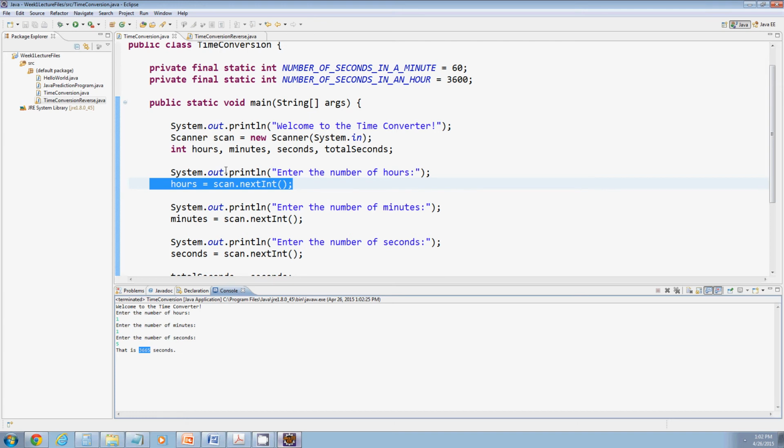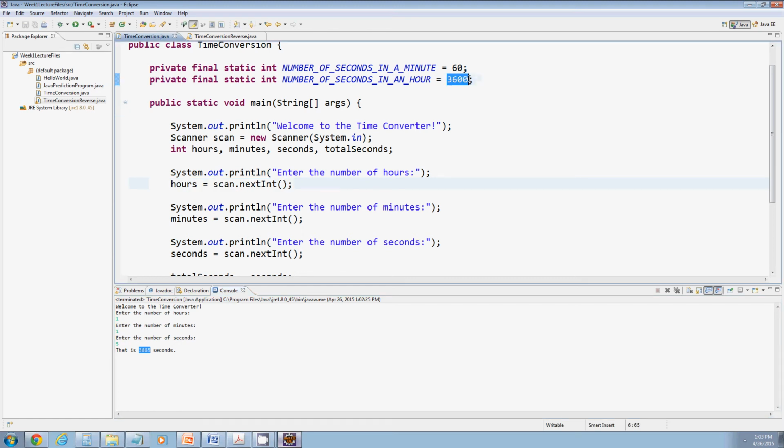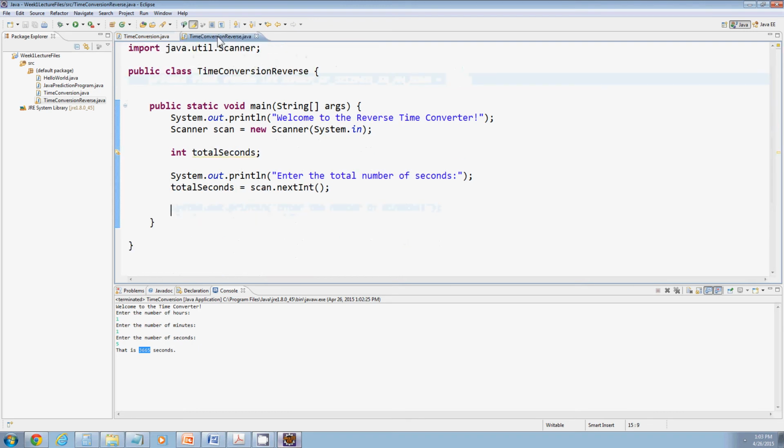Well, can we use integer division and modulus to do this? There are different ways we can accomplish this, but let's think about how we can use our operators that Java gives us to do this. Well, if we want to think about the number of hours that there are, what we'd want to do is see how many blocks of 3600 seconds are in the amount of time that the user entered. So we want to know how many full, complete sets of 3600 are in the total entered by the user. So to get the number of full, whole number pieces of something, we can use integer division.